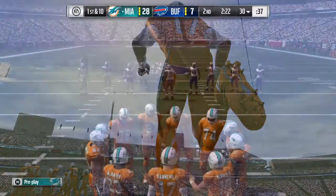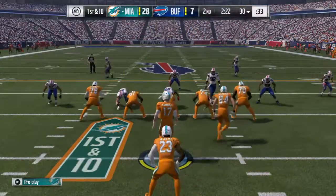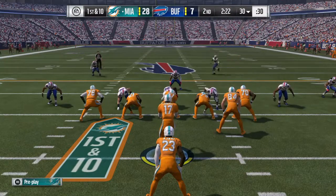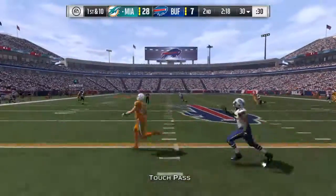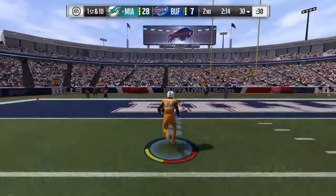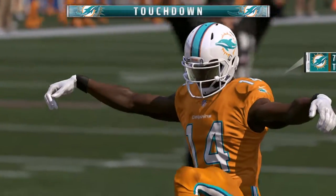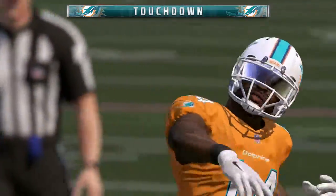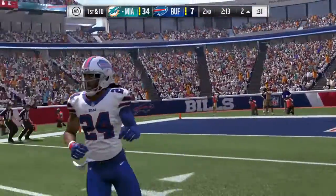Here's Ryan Tannehill and the Dolphin offense back out onto the field. And how about the start so far, Charles? 3 first-half touchdown passes. And that's how you generate excitement on a team. Keep your offense moving at a real... And that's caught inside the 30. And all the way in for a Miami touchdown.